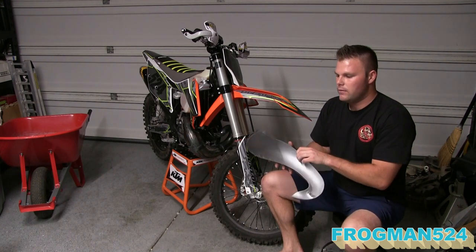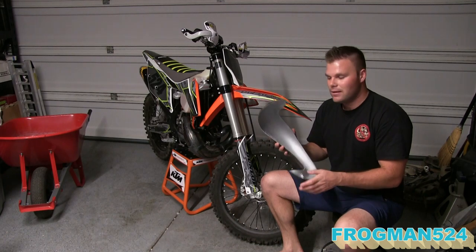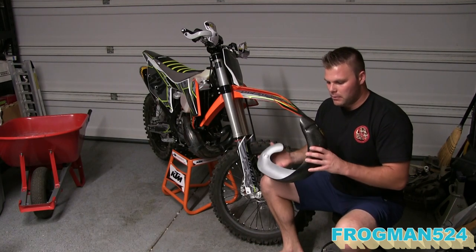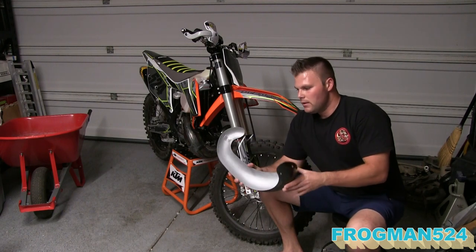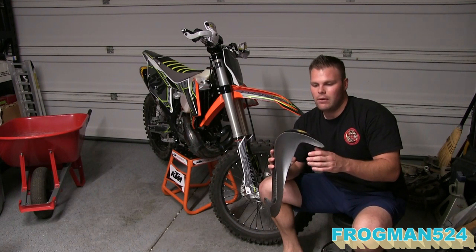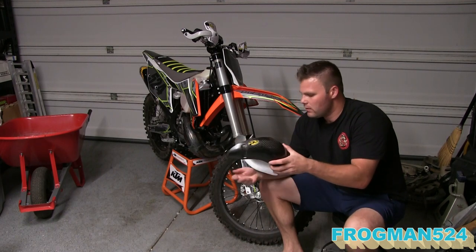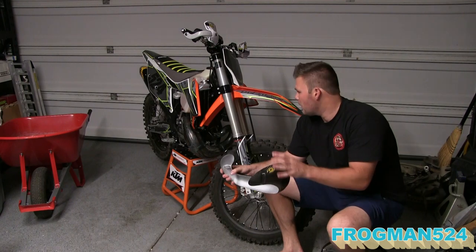If you're looking at carbon pipe guards, the other brand is called E-Line, like the letter E and then line. That's kind of the main competition for P3. I know Slavin's Racing carries them. They also carry these. This was back ordered. I had to wait a couple weeks to get it, but it's here now. I'm glad I waited instead of getting the E-Line, because I think this is going to match a lot better. The E-Line was red and black. This is black and yellow, kind of goes with the theme.